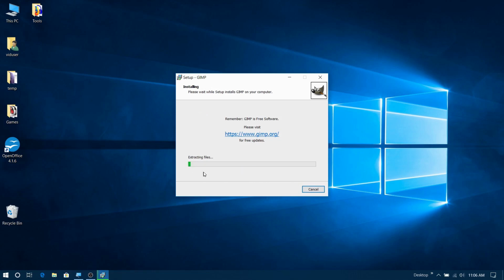Now I selected as my installation directory my D drive. That's where I put most of my programs. That leaves room available on my C drive, which is my Windows drive. And that leaves room available for things that Windows needs to do, temporary files, updates, etc. But in most cases you can go ahead and use the default installation drive, which is your C drive in the program's file directory. That's usually just fine.